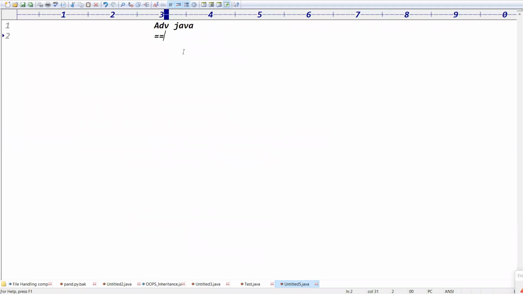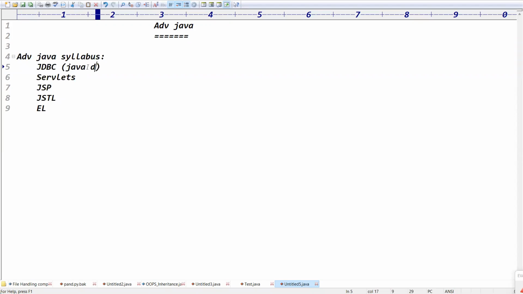In Advanced Java, the main topics will be JDBC, servlets, right? So the topics we'll discuss in Advanced Java: we'll discuss JDBC, we'll discuss servlets, and we'll discuss JSP, JSTL, and expression language. Guys, this is the Advanced Java syllabus scope: JDBC, servlets, JSP, and JSTL, right? Yes, these are four points, guys.